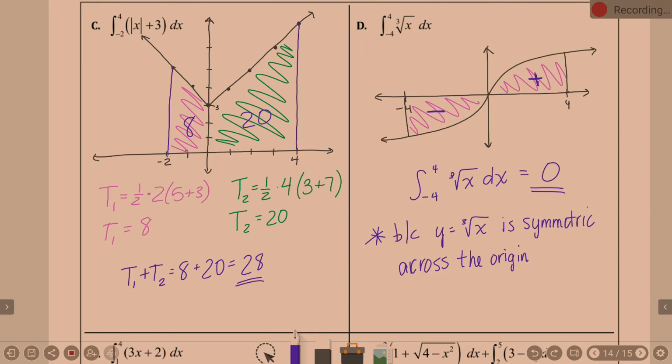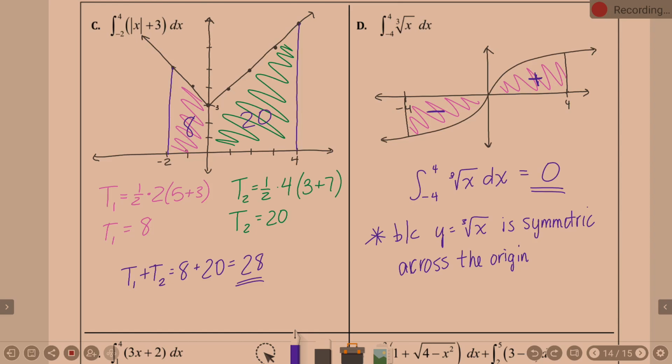And I don't know, maybe you guys have some shortcuts on drawing some of these, like the one with the two trapezoids I just did. I just went point by point to make it. If you can see it out and you can see what the final dimensions are you're going to need, that's fine. On this two trapezoid one, you plug in 4. 4 plus 3 is going to give you that height of 7. You plug in -2, absolute value -2 plus 3 is going to give you that height of 5. So you can find some other ways.